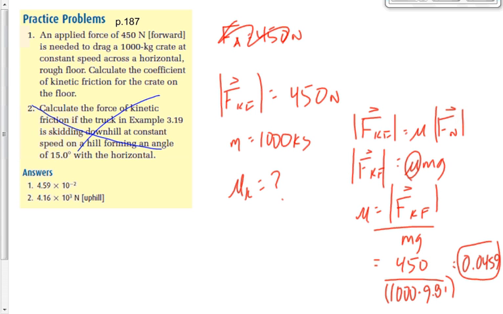Does it make sense why it's kinetic friction, not static? I mean, clearly, they asked me for the coefficient of kinetic friction. But if they didn't, right, it's a difference in the wording of the question. This much force is required to get the object moving, to cause the object to start moving. That's static. This much force is required to keep it moving. That's kinetic or sliding friction.